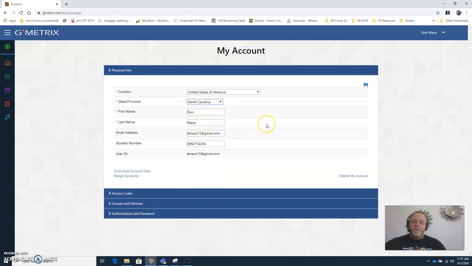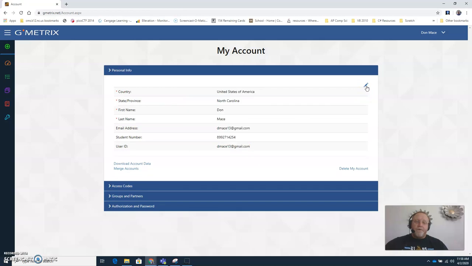and then make sure your name is correct. That information is pulled in from the Google account. Your email address will already be populated. But this field, the student ID number, will not be populated. So go ahead and make sure you put your student ID number in that field. Do not put mine, because that won't help you, but put your student ID number in that field. Then once you've got all that information completed, click the little diskette up here in the upper right to save that information.